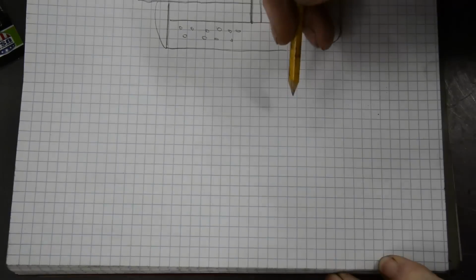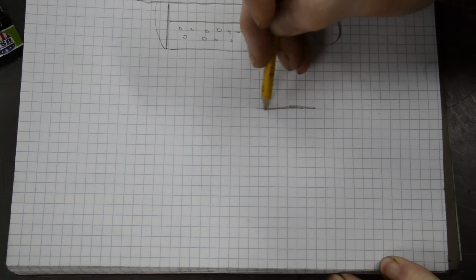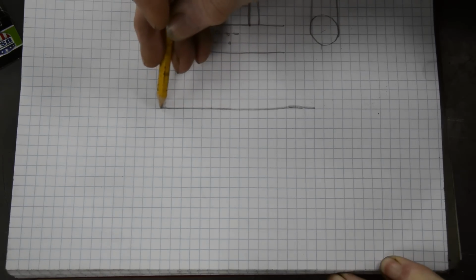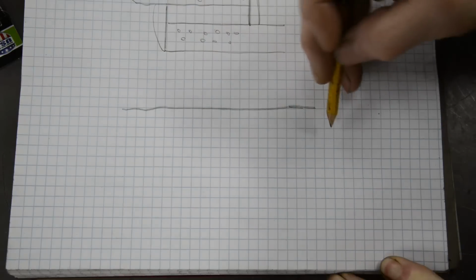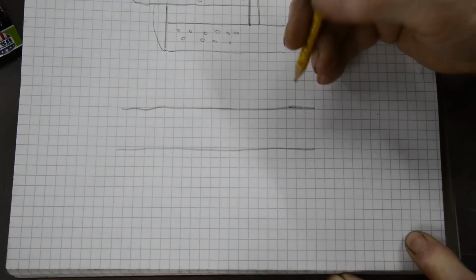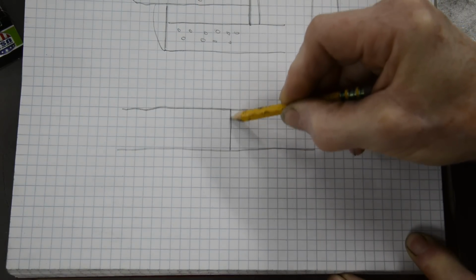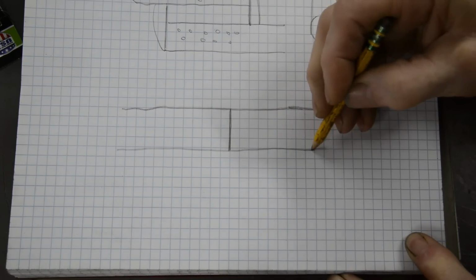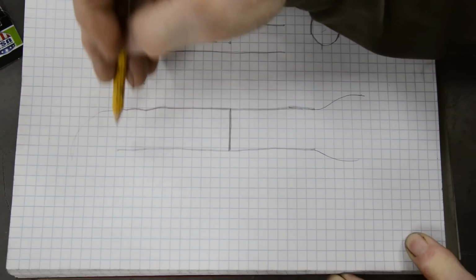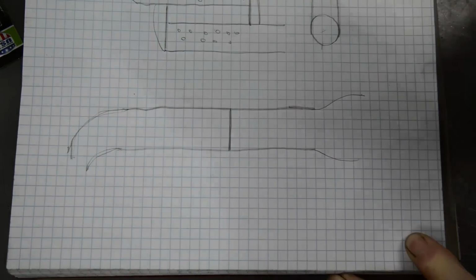So what we're going to do with that is we're going to have the exhaust pipe going in and basically coming right out the other end, like that. Then this is going to be made in two pieces. It's going to be solid there. So this end here, you see, will bell out a little bit to put the exhaust pipe on, and that end actually is going to have a turn on it. I'll show you the picture of the one in a minute.